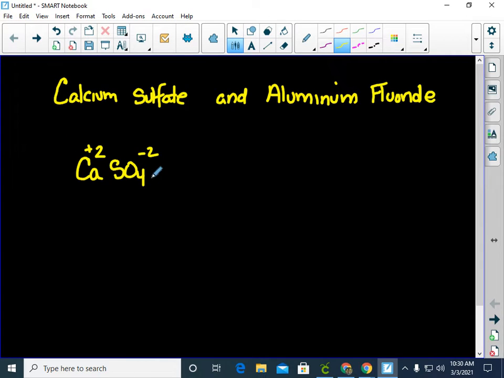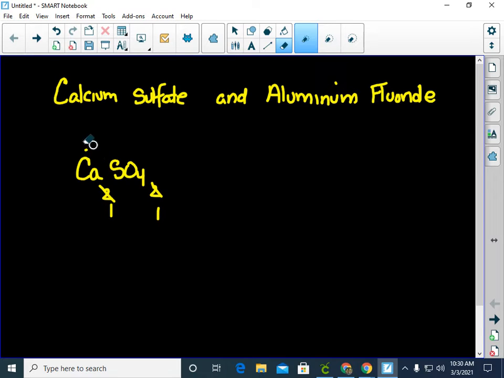Then what do I do with those two numbers to get my subscripts? Cross them down. Not like I've never said that before. So we do a 2, we do a 2, and then these guys reduce to 1 and 1. So what I'm going to do is erase all these numbers and just neaten it up. Because if this is 1 to 1, I don't have to have all these numbers written. I know they're 1s and 1s. So right now I have 1 calcium and 1 sulfate.